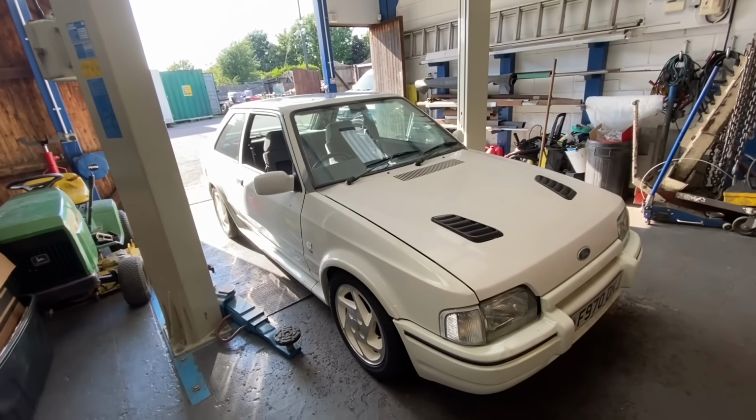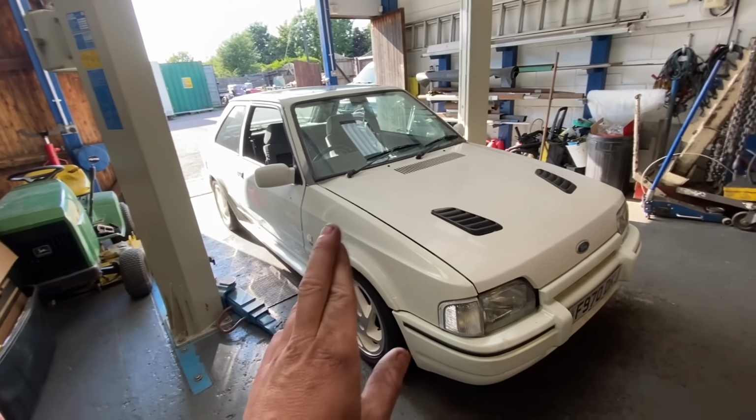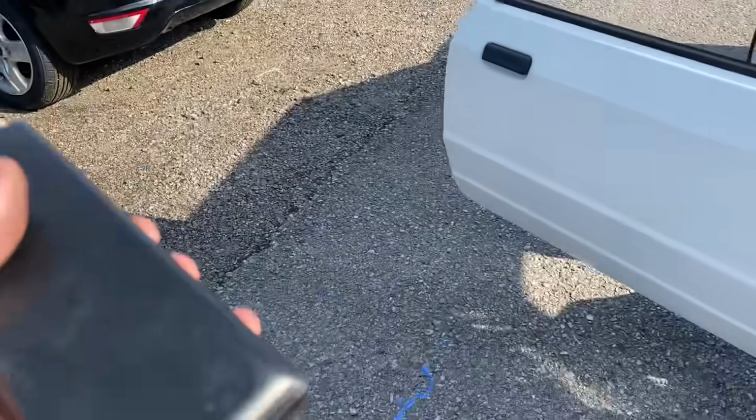But guys, for the first time, I'm about to take this out on the road. It's booked in for an MOT. Let's head over there. Fingers crossed, it does all right. Let's take it for a test. And I'll lie, guys, pretty excited about this. Pretty excited. Just got my charger.